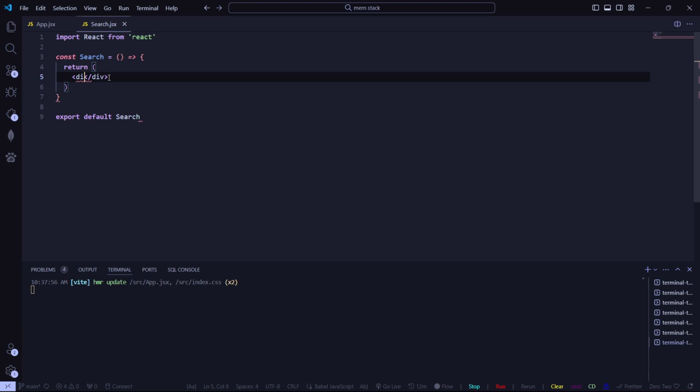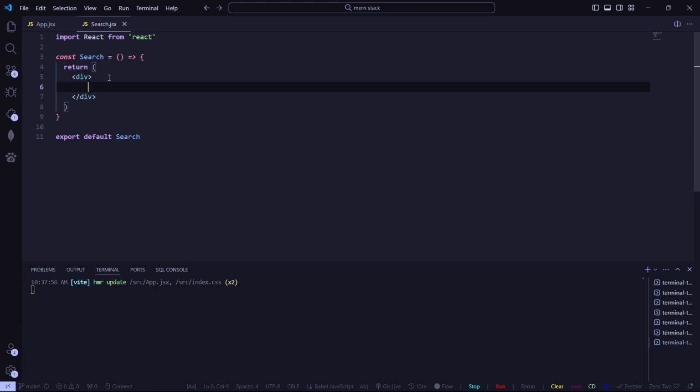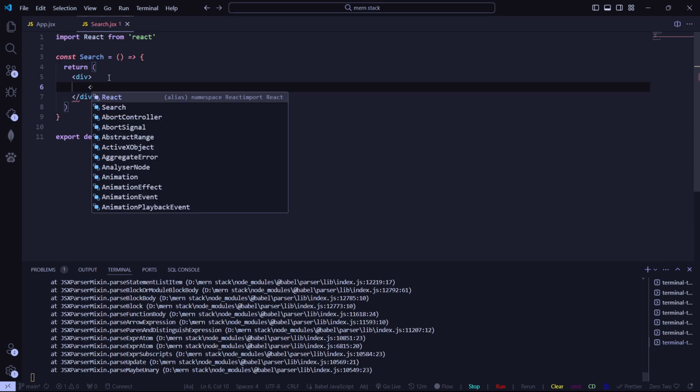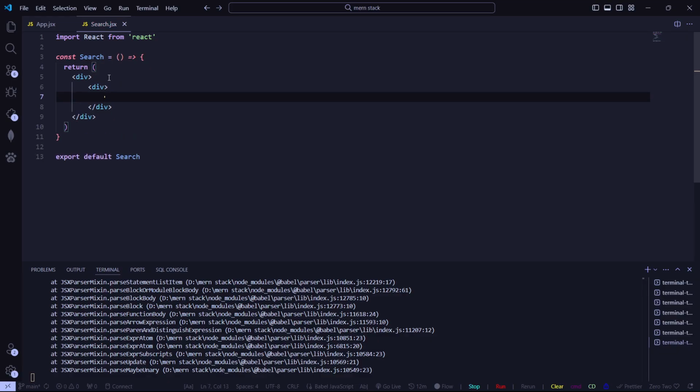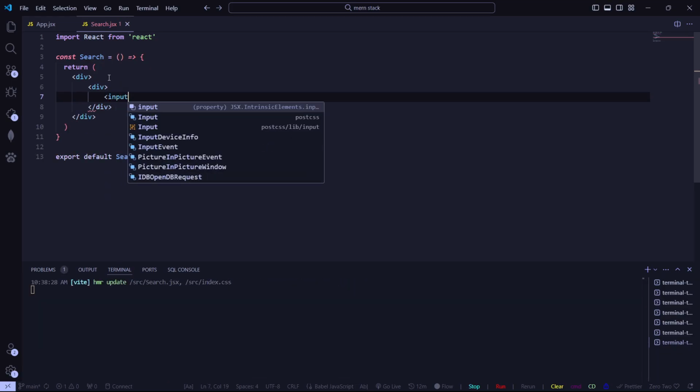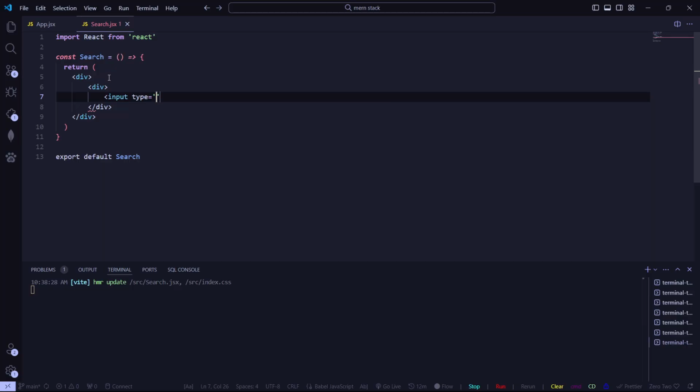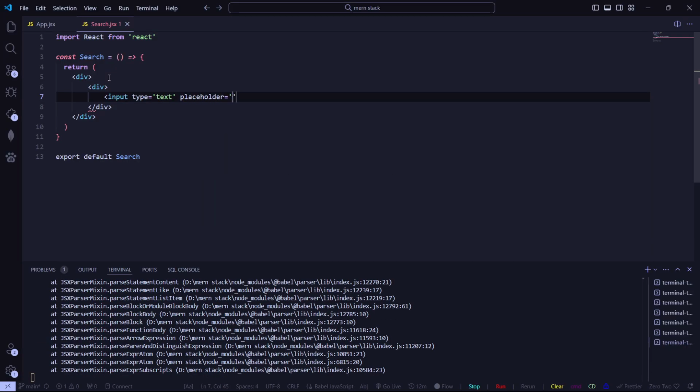Now take an input tag for search. I'm taking one div, and inside the div I'm taking an input tag with type text and placeholder search email.